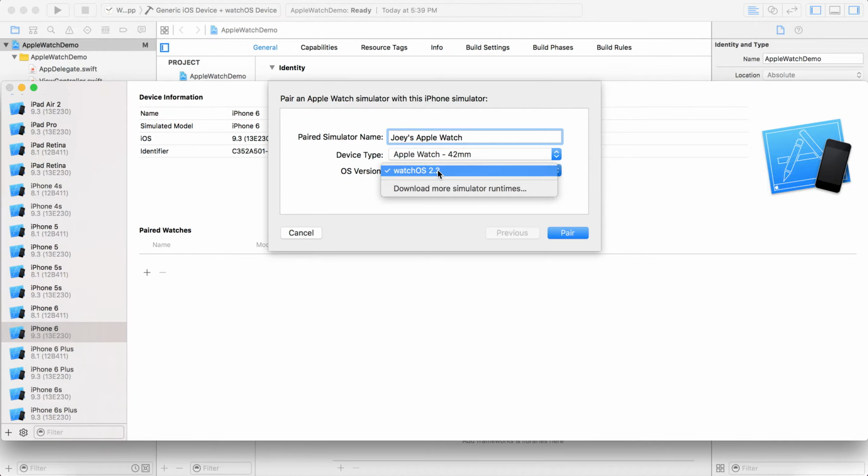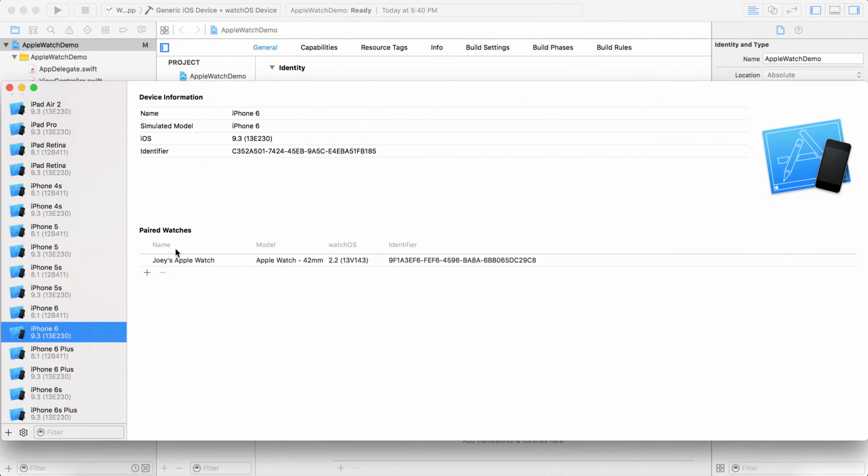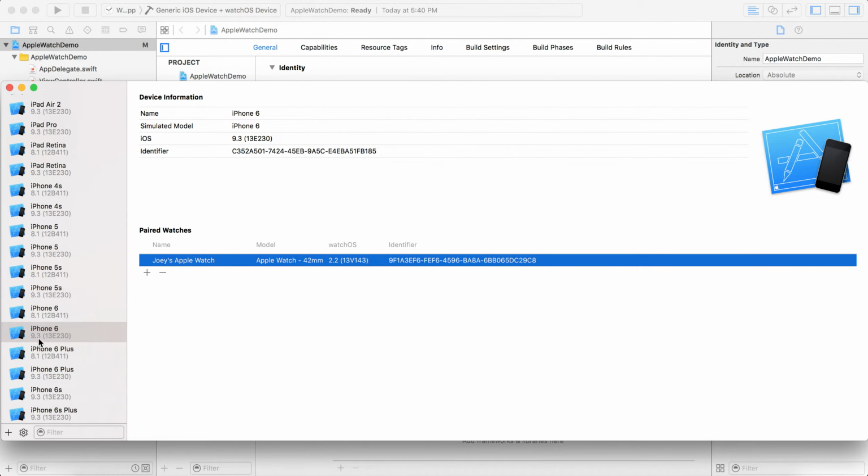The default version is 2.2. As new versions come, you will be shown multiple versions. You click on pair and it will be paired, right? So our iPhone 6 is paired with this Apple Watch simulator.